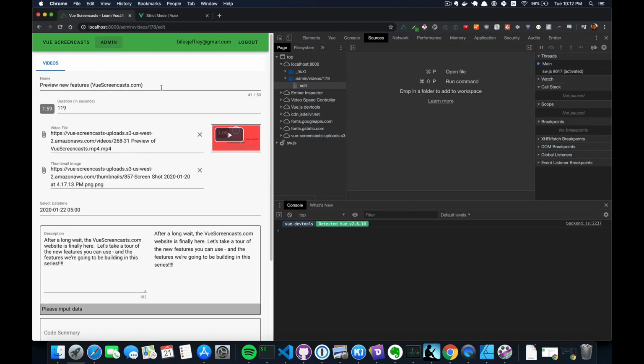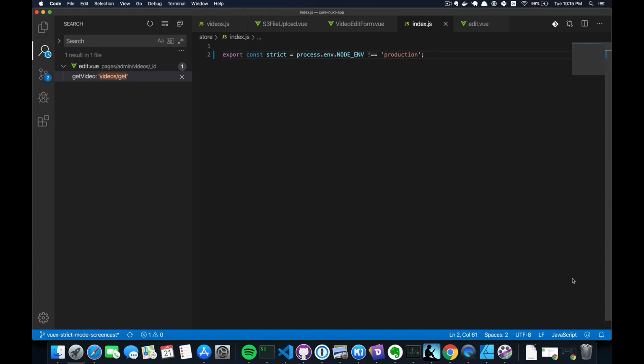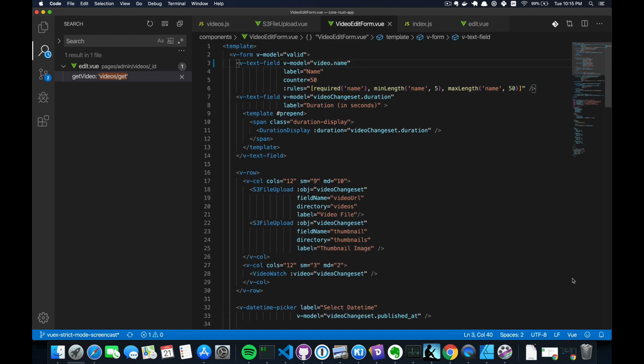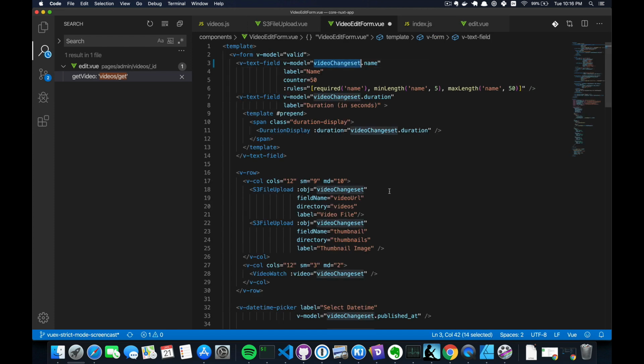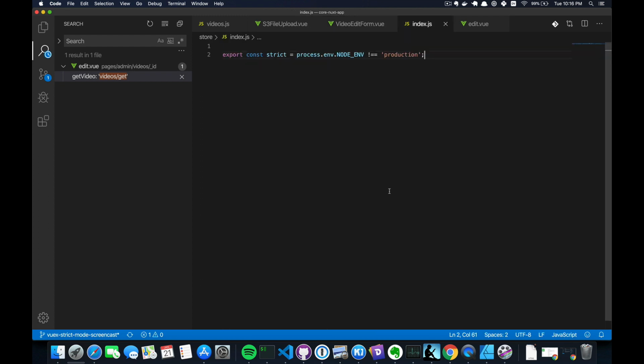Still running at localhost 8000, and we can change this to our heart's content. So there we go. We have demonstrated that it is now running in dev mode, but not in production. Make sure you do this step before pushing to production. And if you change stuff to test it, be sure to change it back. All right, I'll see you in the conclusion.